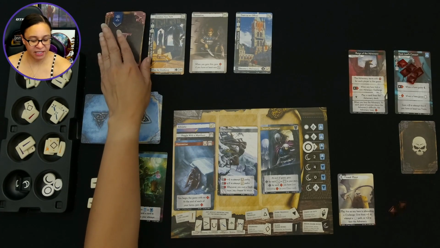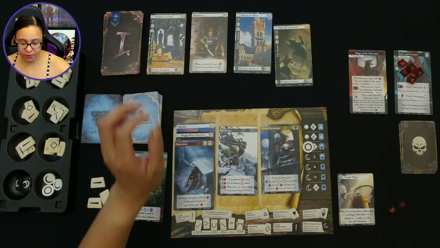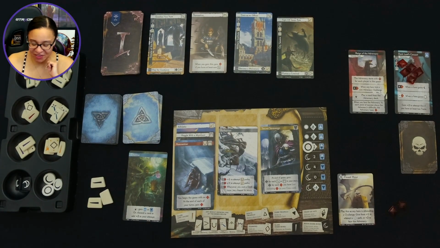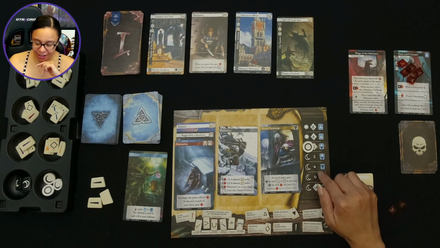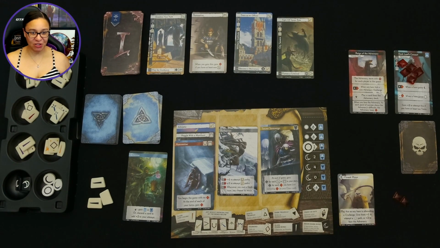So we get another experience and flip the card. And ooh, oh, you know what? Actually, earlier when I was saying that we could take a dark rune, we would have needed to spend experience in order to take that.